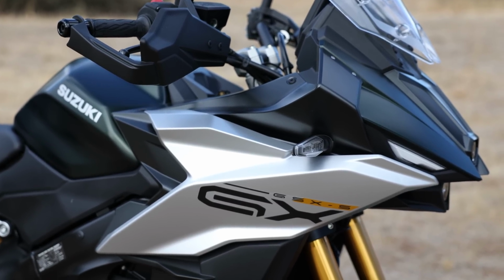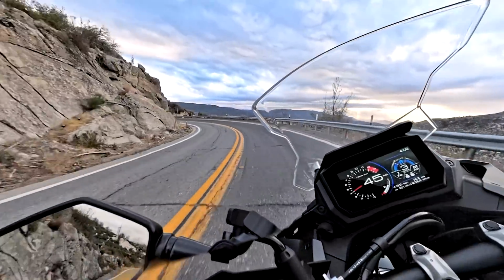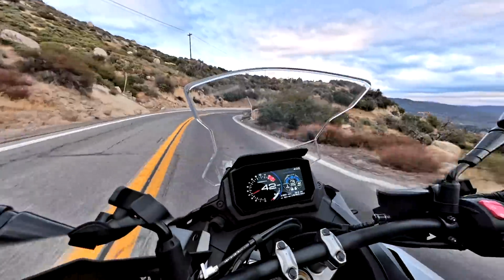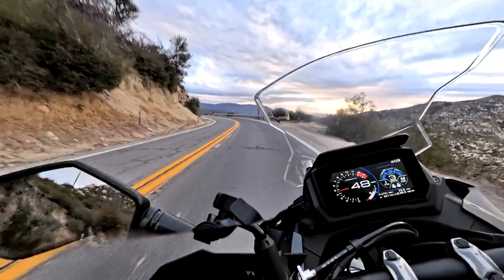sensors in it, in the fork and the shock, that are sensing what's going on with the terrain, with the road in this case, and the load of the bike, and is adjusting hundreds or thousands of times a second, I guess, that's what they say, to meet those conditions with the damping levels. And it works very, very well.